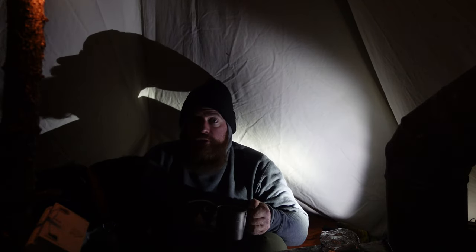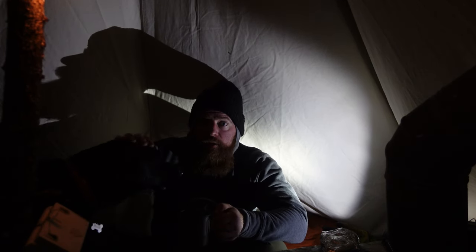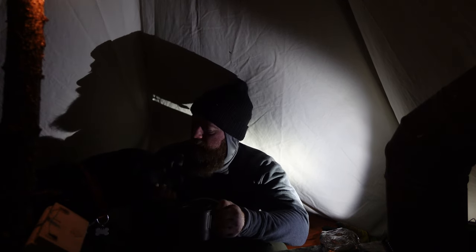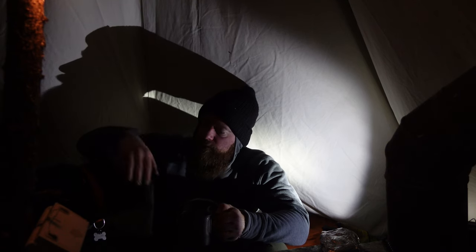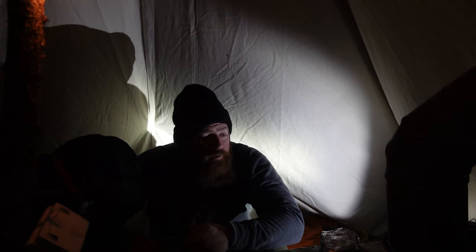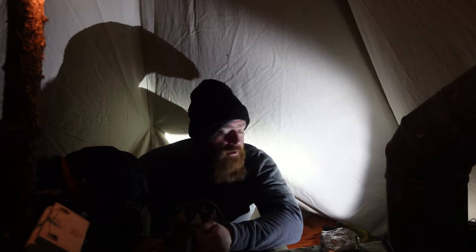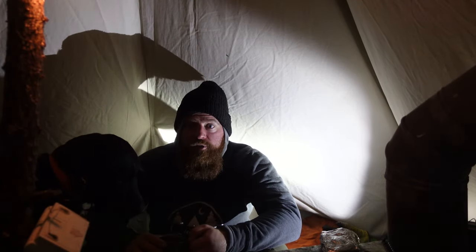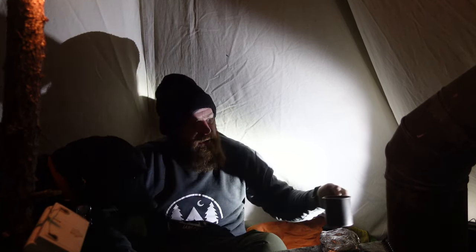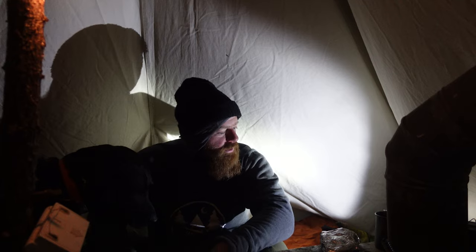Tent here, so it's still pretty early. It's only around 6 o'clock, I think, but it's dark outside. So got the dogs in, they're lying down. Goose was lying down until I started talking to the camera. Millie's asleep just over right here. Yeah, I'm just having a coffee now, warming up a little bit. Man, the stove is throwing off a ton of heat. It's really hot in here now, so I'm gonna have to open up the door a little bit, probably let some heat out. I would say it's 25 degrees or more right now in here. But yeah, just going to enjoy coffee and get some food cooking here soon.